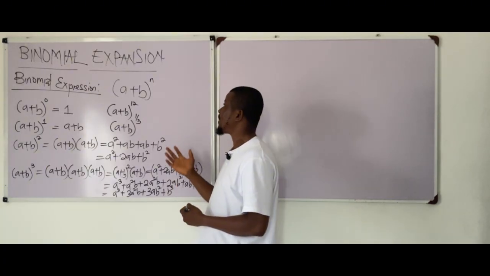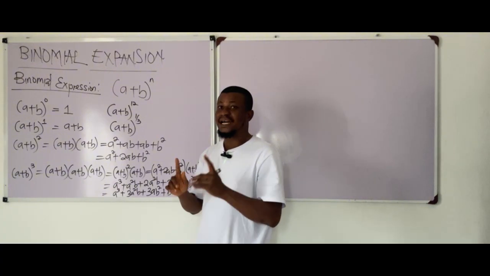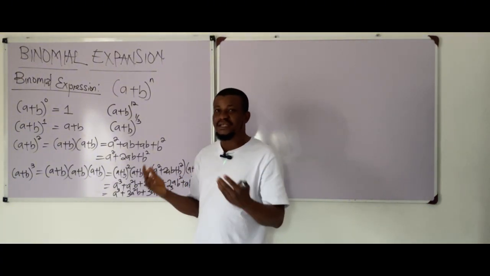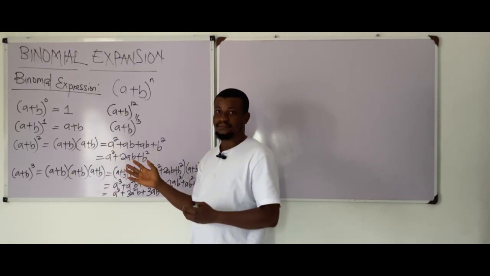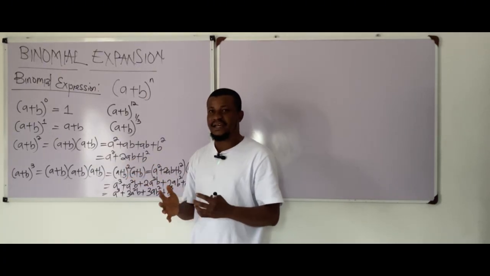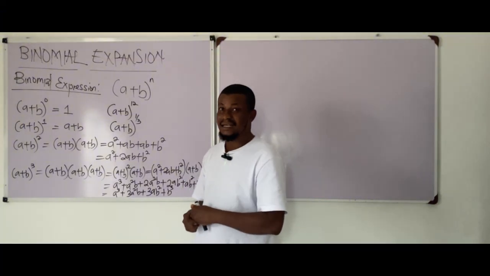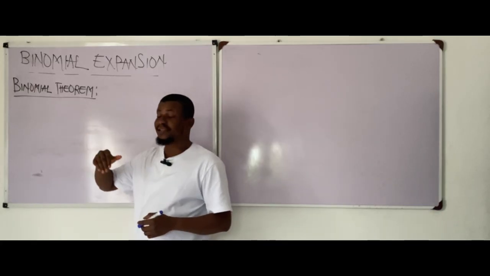We can use binomial expansion to expand those binomial expressions. So that is the importance of the binomial expansion theorem. It allows us to expand any binomial expression to any index at all, and it makes the expansion very easy to tackle. Now let's get into the binomial expansion theorem and see how it works.